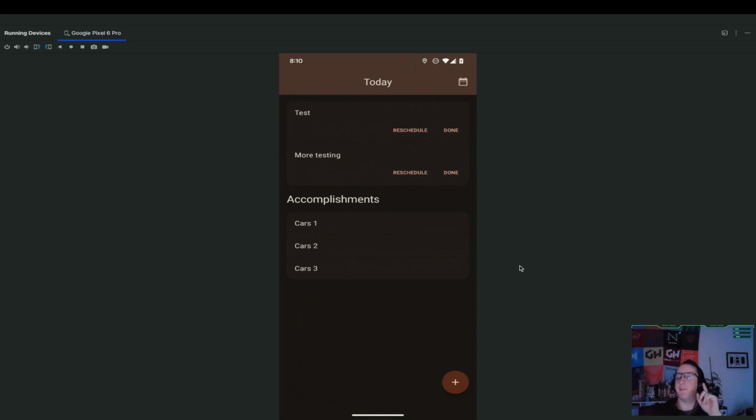All right, 1 minute to get your votes in. Did we fix the complete task race condition? Just to clarify, what I mean is, if I mark test is done and more testing is done, will we see two snack bars? Will both tasks remain marked as completed at the end of this flow? Previously, if we marked them both as done, only one of them actually got marked as completed, because we had that race condition by doing them both really quick. So, did we fix it just by moving them into a list of alert messages? I think the answer might be yes, but I know how programming goes, so we're gonna find out.